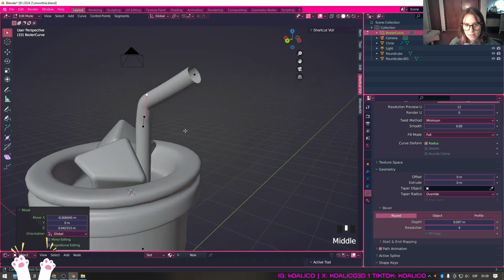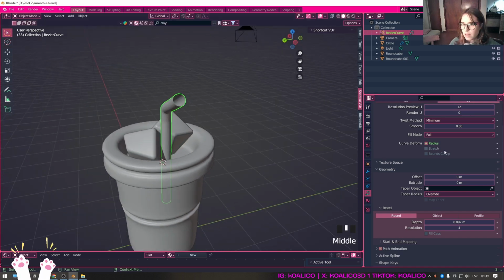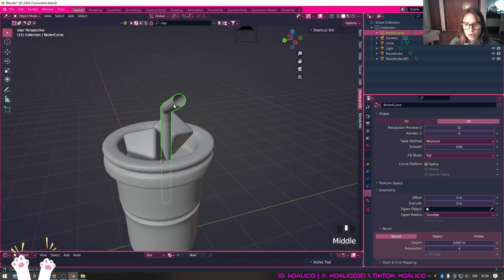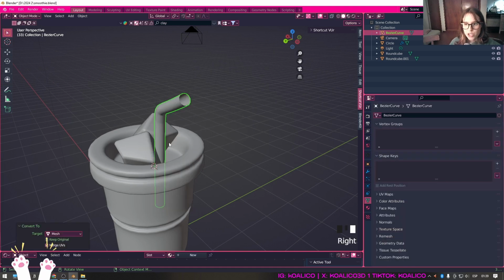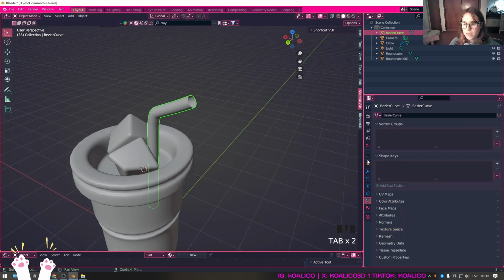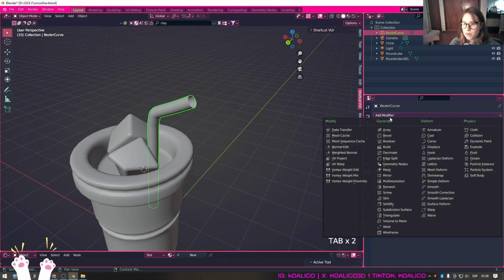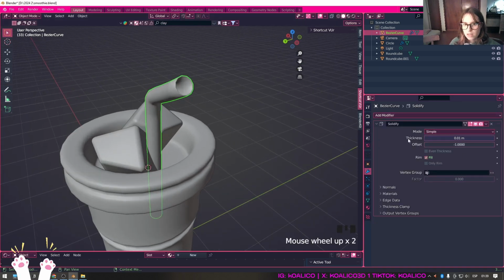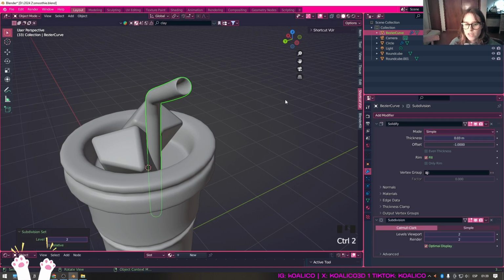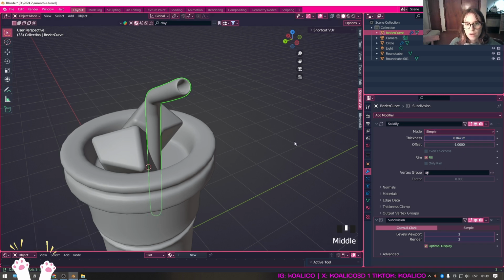Yeah, that's better. And let's press right click, convert to mesh. Yeah, and now we're going to add a modifier of solidify, and another subdivision surface with Ctrl+2. There we go.